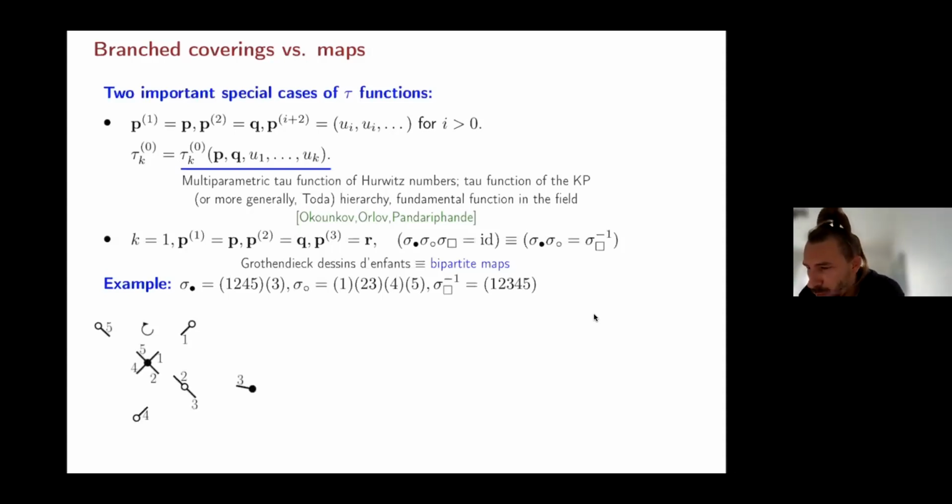Okay, so what are these maps and what does this procedure look like? What I do, per each cycle of the first 2 permutations, I draw vertices, and I also draw half edges going out from them. And then I label these half edges clockwise in the same way as my cycles. So for instance, here I have a cycle 1, 2, 4, 5, and this means that if I walk clockwise around this vertex, I see 1, 2, 4, 5.